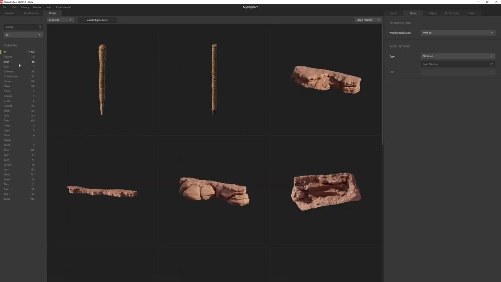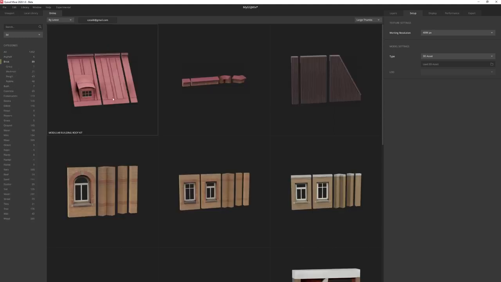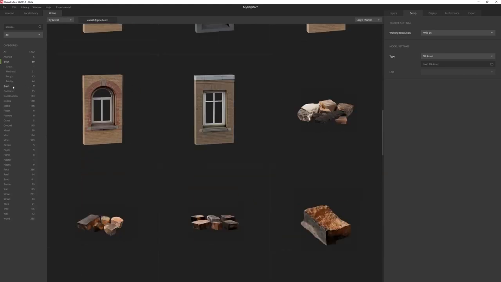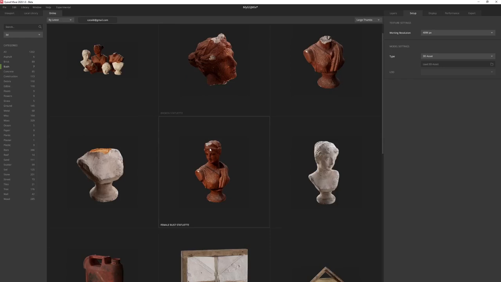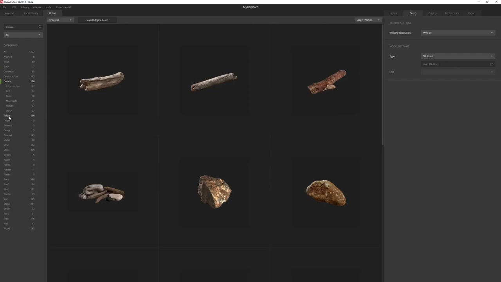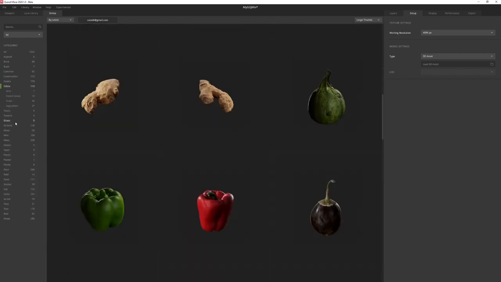Once again, when I go to the category of 3D, I can look at different things like bricks, and these are all different types of building surfaces that I can see. I've got different kinds of busts that I can access, concrete, debris, edibles. So, if you want to bring in some food type things, it's really quite impressive.